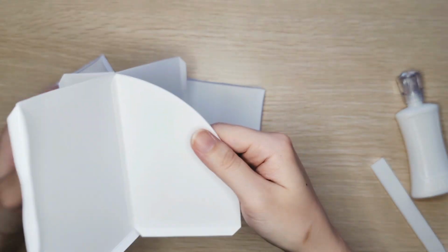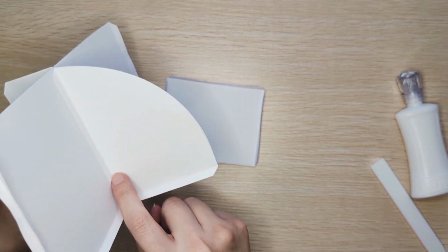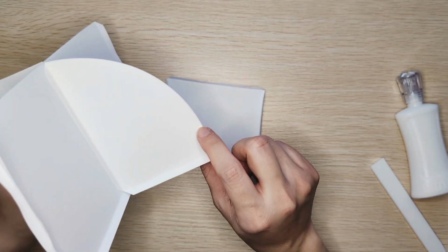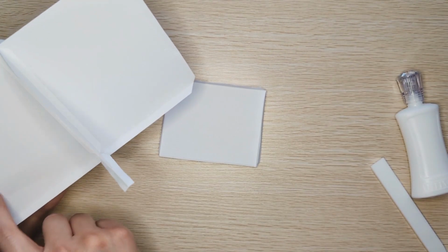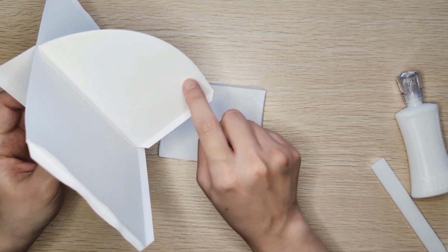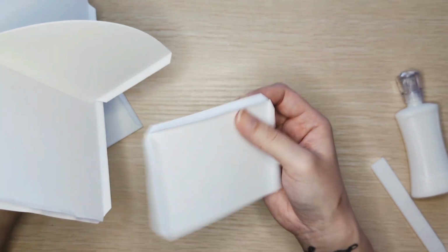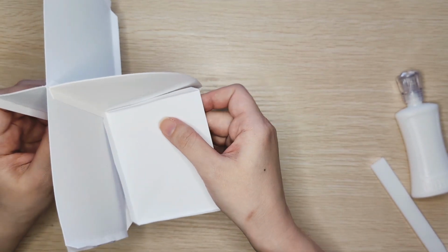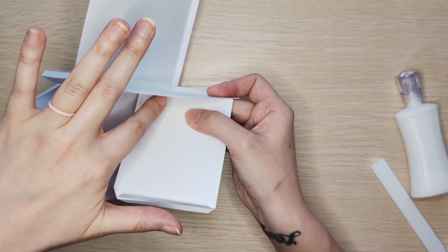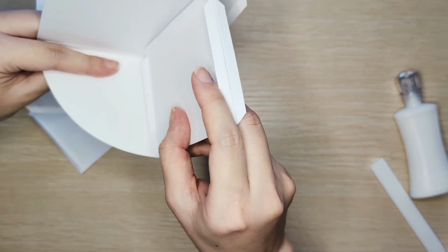Now we're gonna turn this to the side. So on the middle section, you're gonna see an indentation right here and right here. Ignore the one that's on the back, that's for something else. We're gonna be following this right here and attaching our rectangle base with the glue tabs on the side. So I'm just gonna glue it to this side first before gluing it down to the back. And we're gonna do the same thing on the other side.